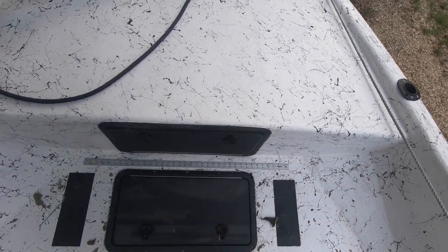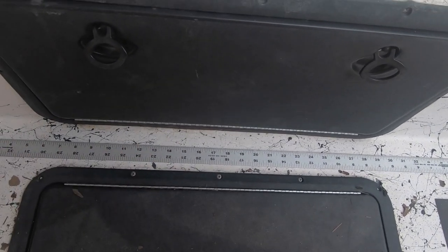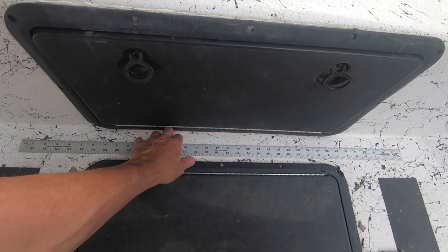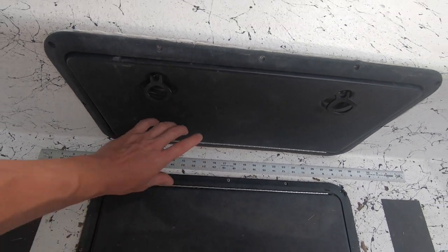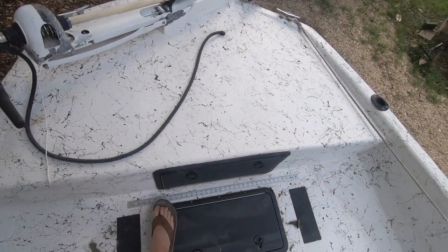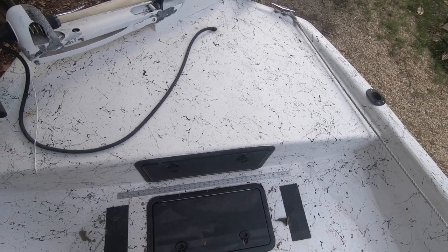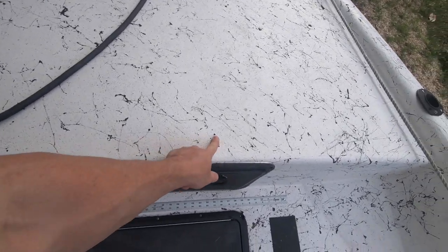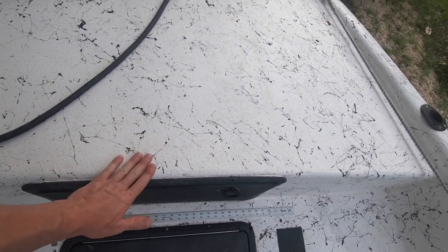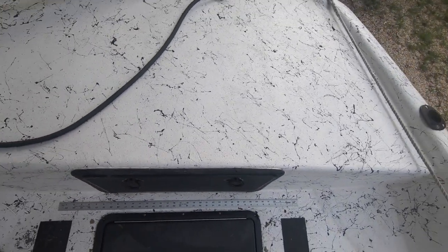Second hack: I mounted a tape measure in here. This tape measure is made of aluminum — I just put a screw here and a screw there. It's a great tape measure for putting your fish on. I tried putting it in a place where nobody is going to step on fish slime, so keep that in mind. I wouldn't put one in a high-traffic area where people are stepping off, because it'll get really wet and slippery.